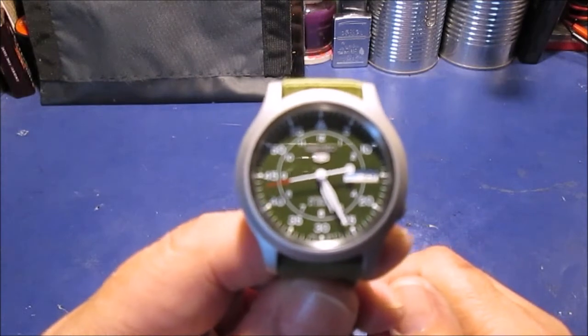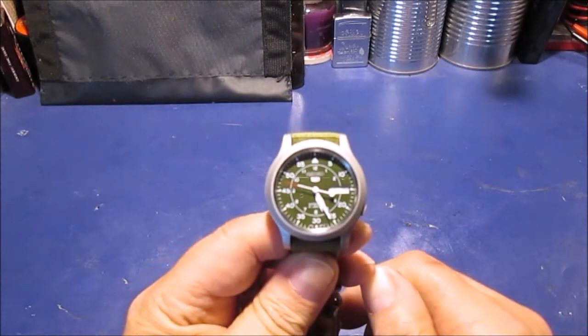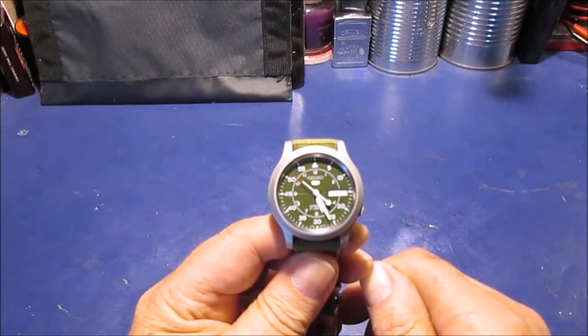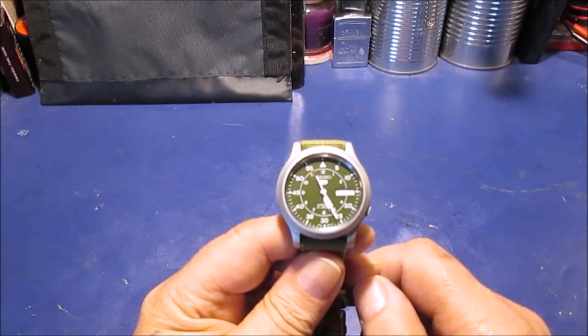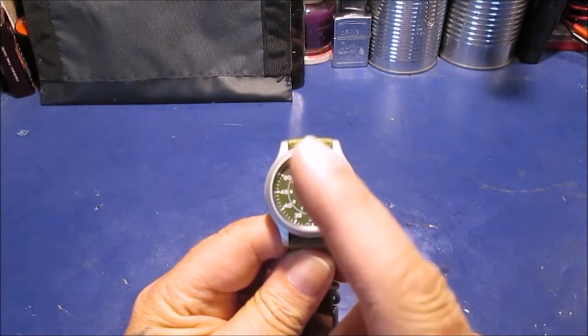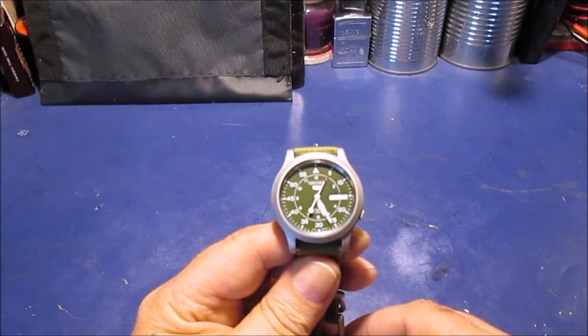So we're going to slowly bring it up here again. I don't think it's going to focus. Maybe it's better to stay back here. But we'll give you a couple pictures of it. We may make a test, try to telemacro video it, because it has a sweeping second hand. It doesn't go click, click, click, click. It just sweeps. Okay, that's it on the watch.